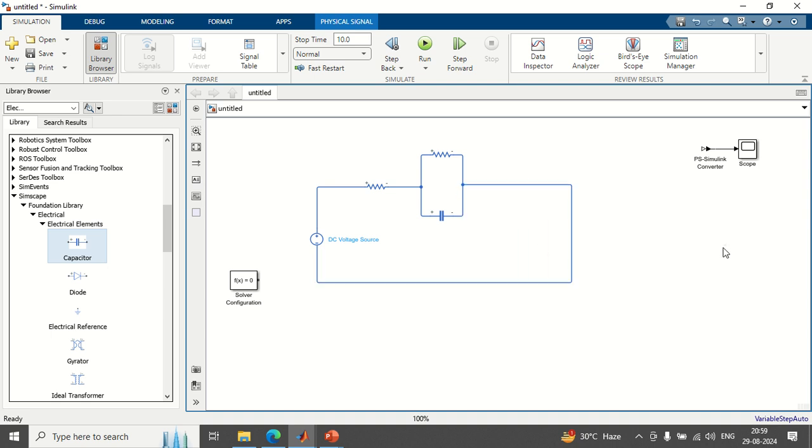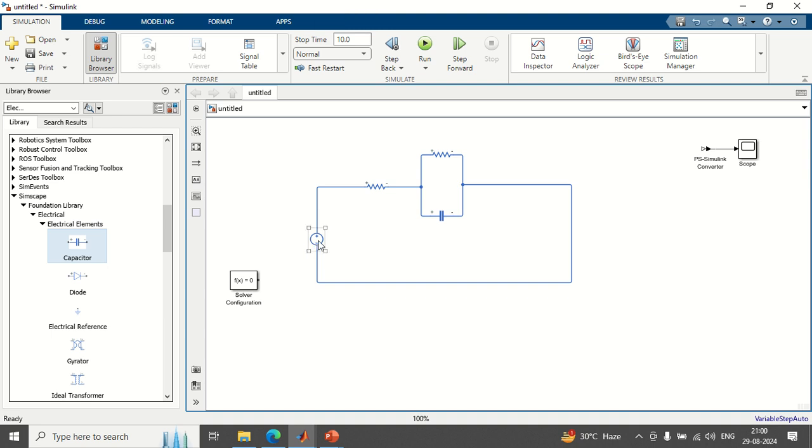Now I have to change the values of these. Before that, see, the resistor name is not showing and the capacitor name is not showing. Only when I move my cursor does the name come below. But I want to understand what I am connecting and how. So first I will show this one.